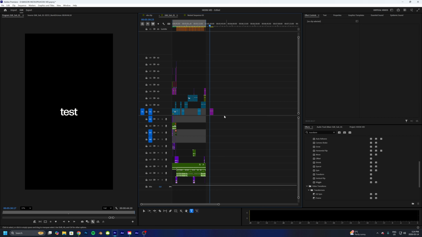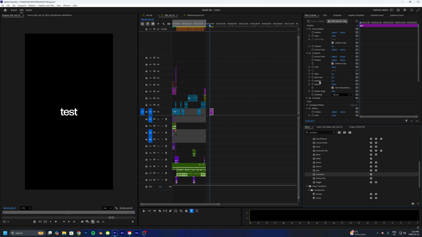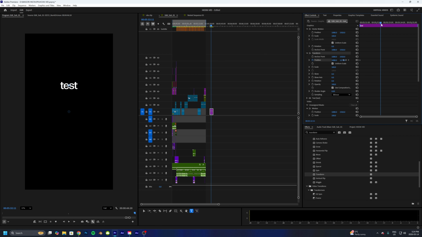If I go to Effect Controls and I add this transform, first of all, pay attention to your anchor point. Your anchor point wants to be in the middle of your text. What a lot of people do is they start it off high like this, and then they'll go down a couple frames. And then we could just reset it.